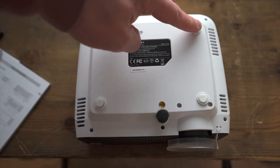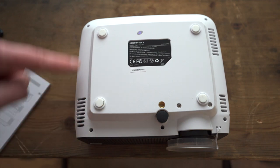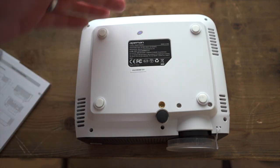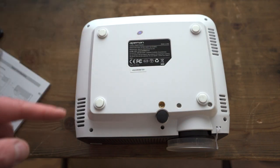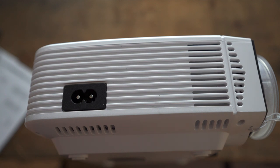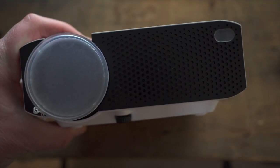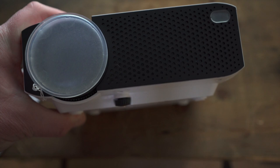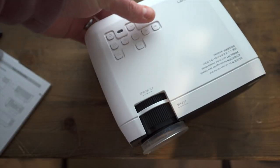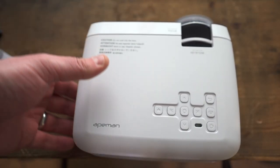On the bottom, if table-mounted, there are rubber feet so it won't scratch anything, and vents for heat dissipation from internal components. On the right-hand side you get the power input. There are built-in speakers on the device if you're casting over Wi-Fi, but otherwise sound comes directly from whatever device you've inputted, or via an external audio-visual setup.